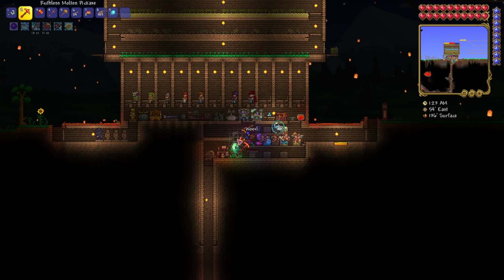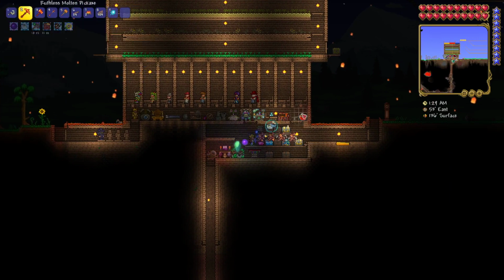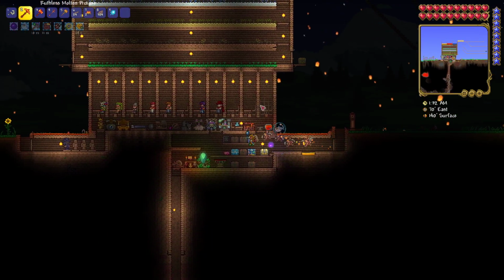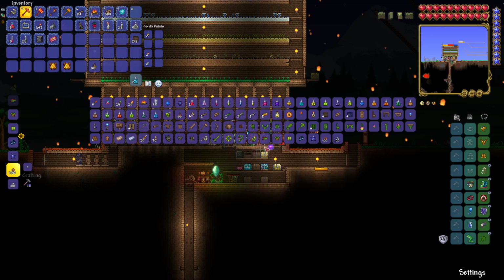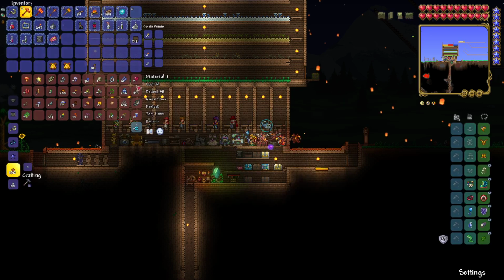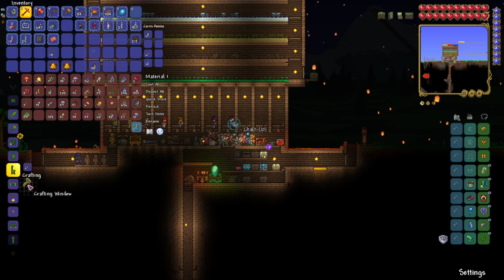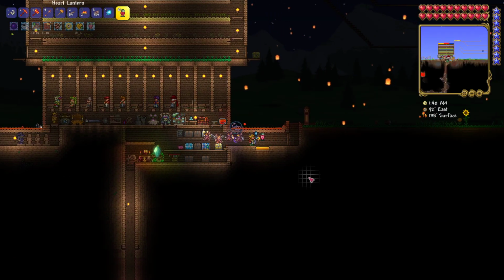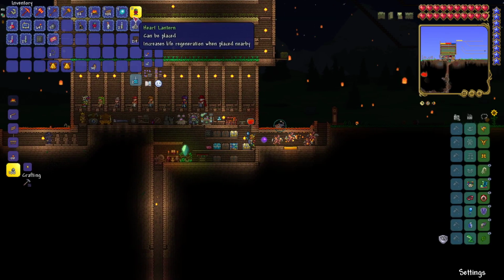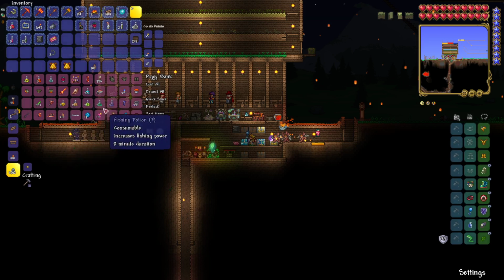Okay. That's nice. I think I have enough to make another heart lantern because I've been getting, let's see if I have any life hearts. Yeah, I have two. So I think I just need some chain. Okay, now I can make two more heart lanterns. And let's keep one at our house, right here by this honey. We'll keep an extra one in the piggy bank. Piggy bank's starting to get full. That's fine.